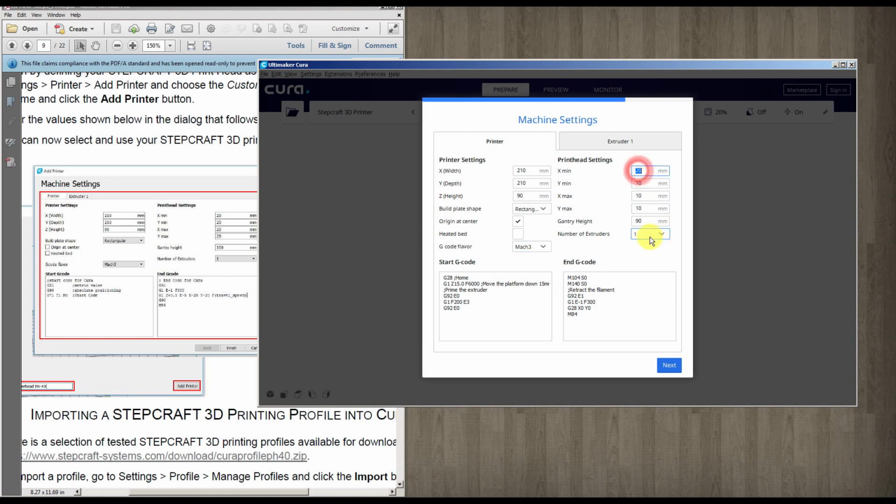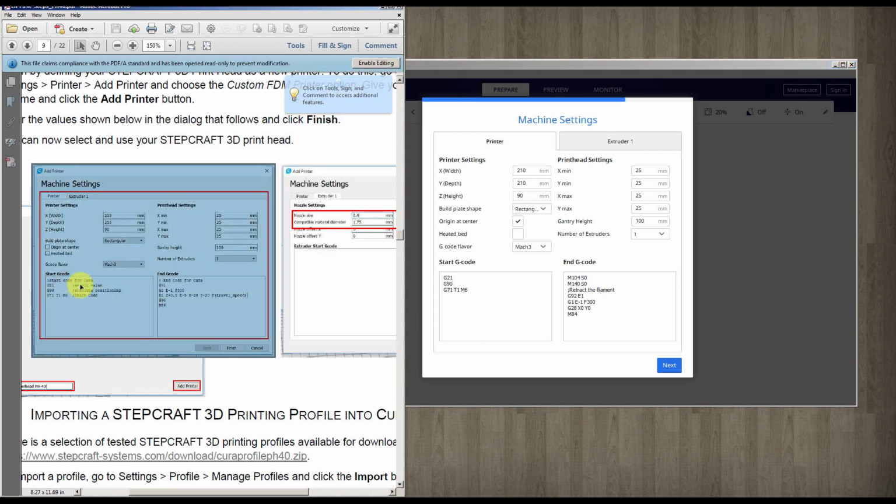And now the settings here is 25, 25, 25, 25, and the height is 100. We only have one extruder, and now these settings. Okay, we need to copy these values here over here.